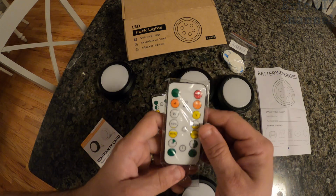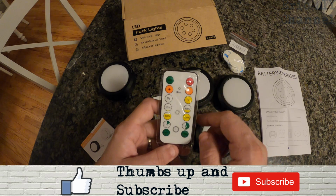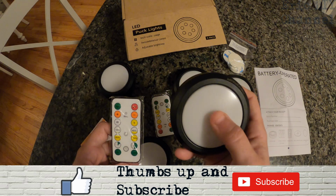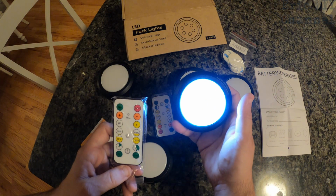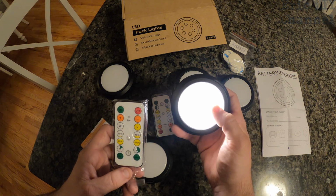On the remotes, they have a couple different settings here. This is the ultimate brightness. You can go up or down on it. You can have white LED only or yellow LED only, and I'll show you that right now. I'm going to manually put it on just by pushing the white disc here. That is both of them together, white and yellow. That's cool white. And then it's warm, which is the yellow color, if you will.